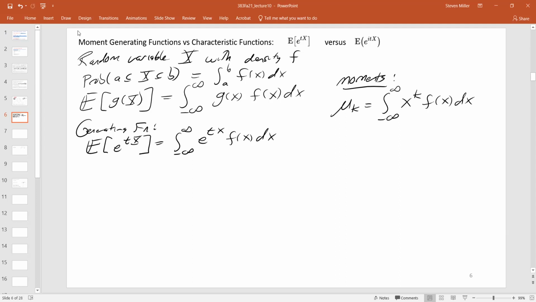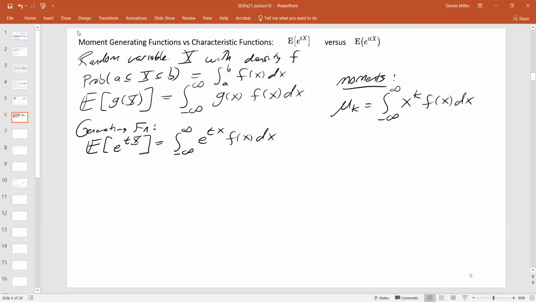The hope is that maybe if I have some additional conditions, the Taylor coefficients will uniquely determine my function. Maybe if I have some additional conditions, the moments will determine my function. Then we just have to find out what are those technical conditions, or equivalently, what subspace do we have to restrict to? So the idea is if I understand the moments, hopefully I understand my distribution. So I have the integral of e to the tx. When you see e to the tx, what do you think of? Taylor series.